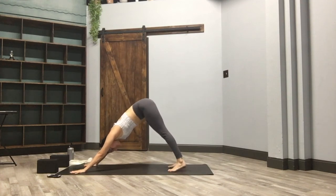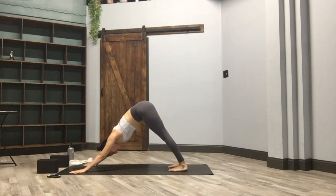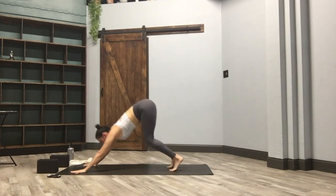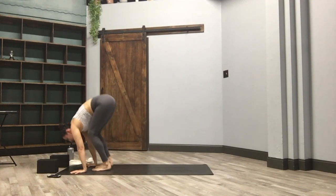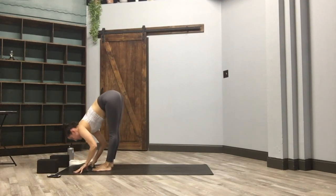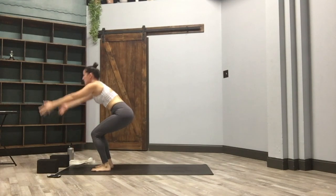At any moment, if you need to take a break, just come into child's pose, pause the video, pick up whenever you're ready. Lift the heels, bend the knees, look forward, step or hop up for a halfway lift. Inhale. Exhale, forward fold. Chair pose, butt down, arms up.